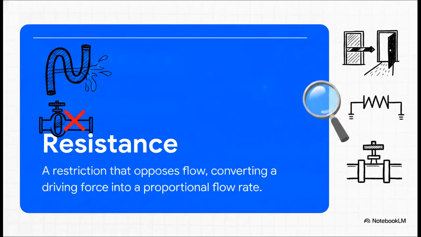So, if we strip away all the complex chemistry and miles of piping, everything is driven by just 3 basic physical traits. The first one, resistance. Think of a kinked garden hose or a heavy doorway. It's a restriction that opposes flow. But here's the absolute key takeaway for your control strategy. The moment that restriction opens, the flow starts immediately. Literally zero delay. It's an instant reaction.